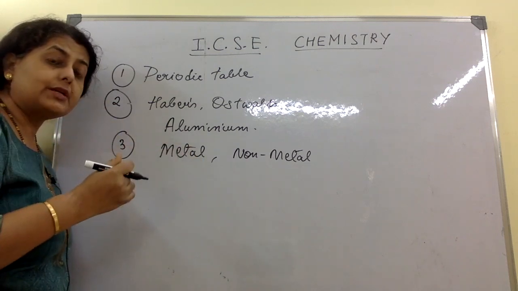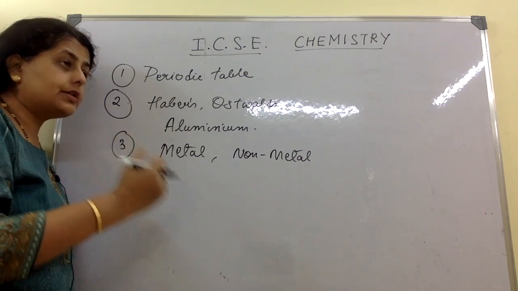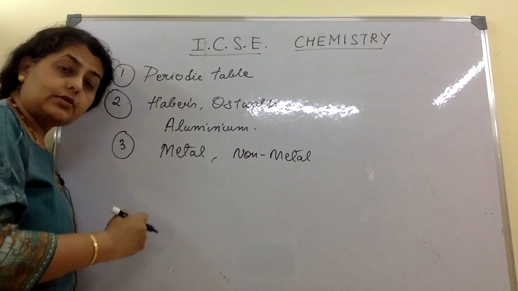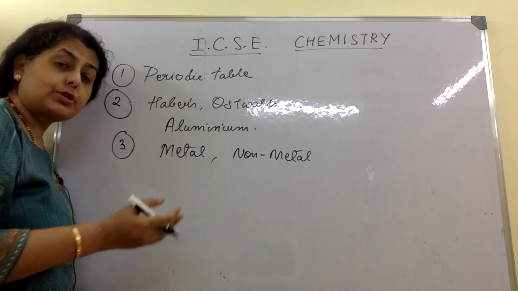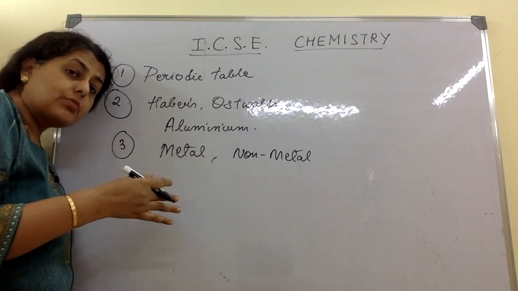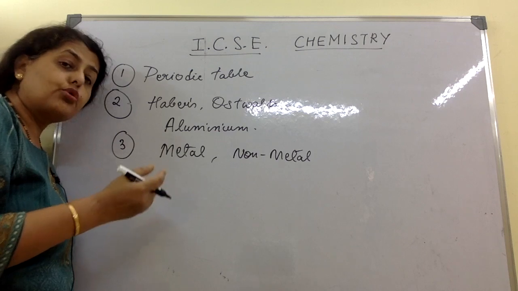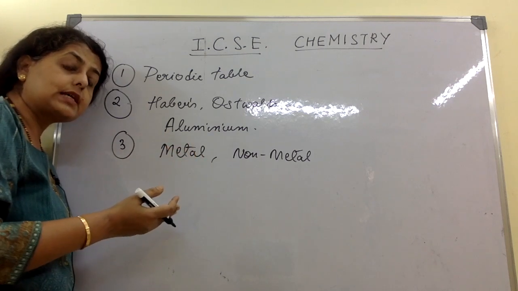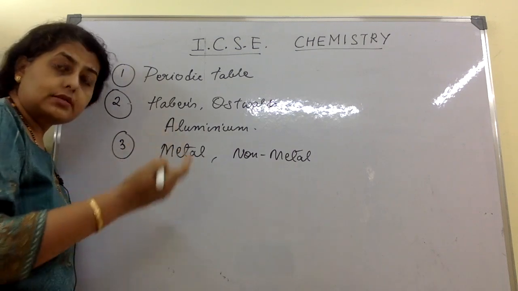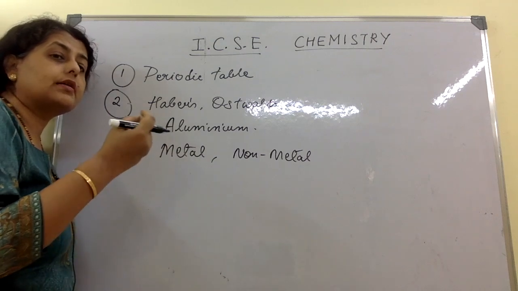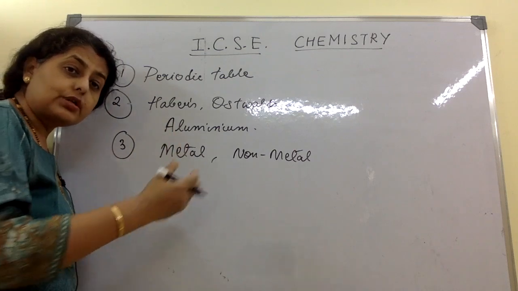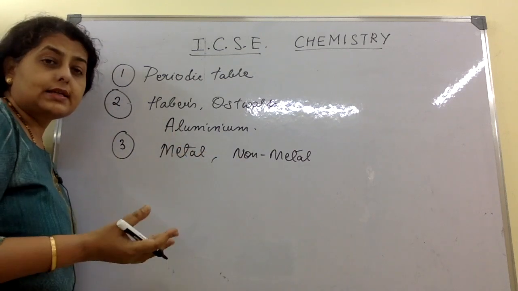Now talking about non-metals, even in 10th standard, sometimes students don't know what is a metallic oxide and what is a non-metallic oxide, what is an acid anhydride. What is the non-metallic oxide? How do we get some acids from non-metallic oxides? Which are those? What are the equations? Like sulfur dioxide, carbon dioxide, then you have P2O5. So these all dissolve in water and form acids, so they are called acid anhydrides.